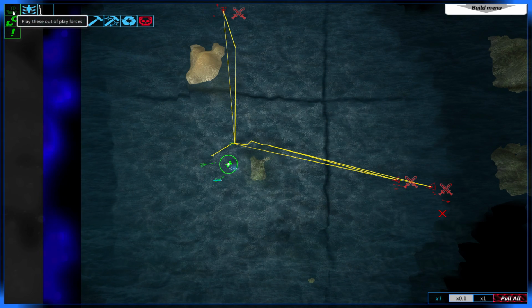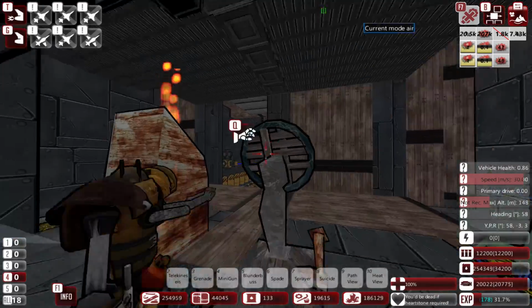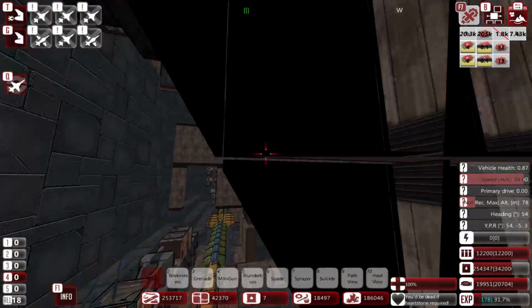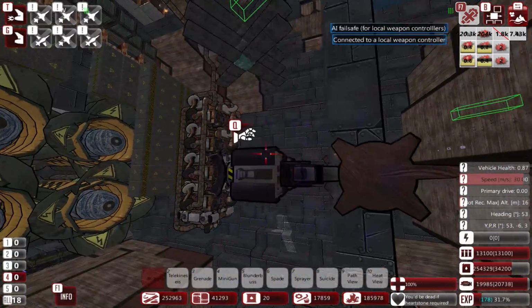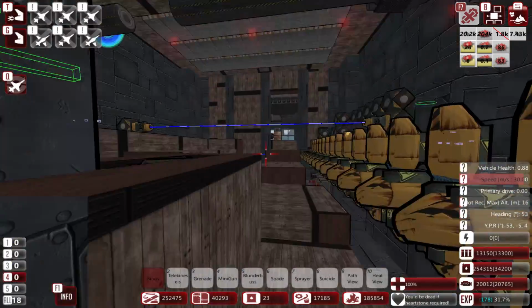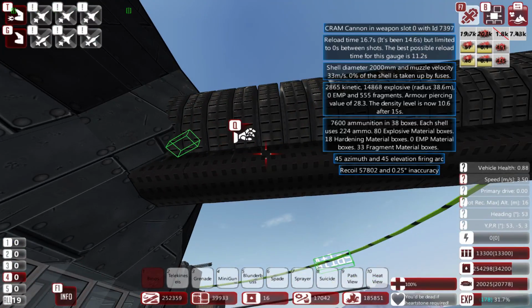Let's just do a quick look-see about here. What's actually complete? Those guns aren't. That gun isn't. Those guns are. So, what is complete? These side armaments, which never changed. And possibly the front cannon.